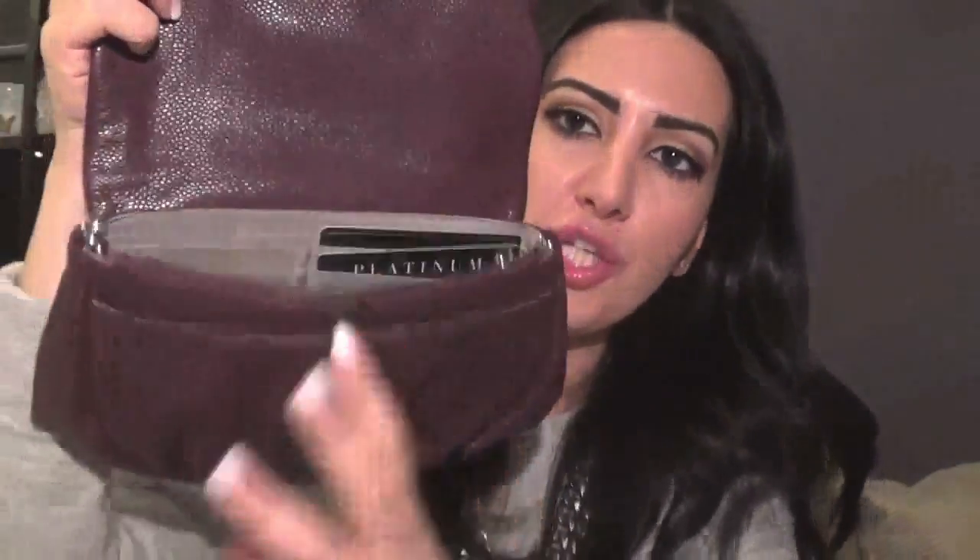The other thing you can do with this bag is if you don't want to wear it messenger style, you can tuck in the chain, close the clasp, and it becomes a clutch — which is super cute. I really like this bag. I'm so tired after five days a week wearing a massive bag to work, so it's nice to switch it up. You can wear this on a date, running errands, whatever, and you can pretty much fit everything you need in here.